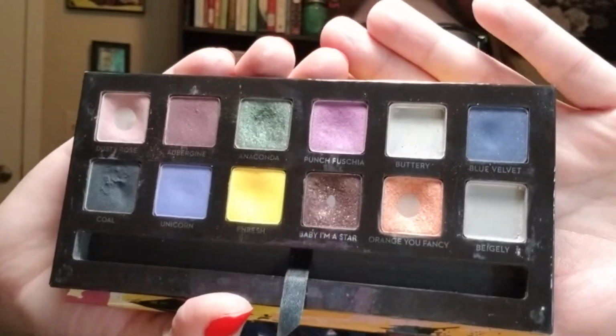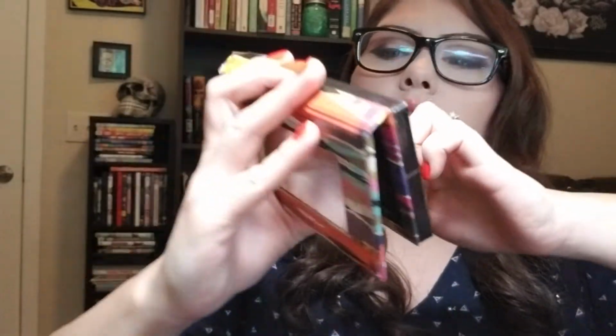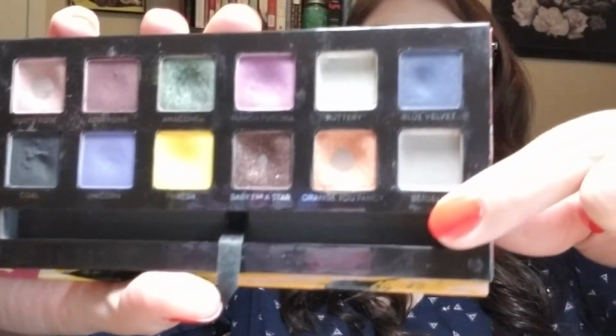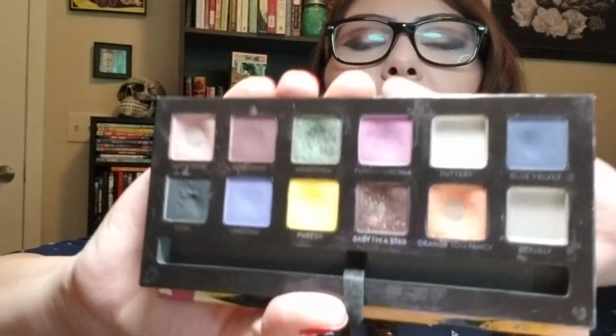And I bought this one because it was a pretty fair price. I think it was $30 at Sephora, and I really liked that it was a colorful palette and it spoke to me. So I have already used up 2 of the 12 shadows in here, which is exciting. So I want to just keep going and keep going, you know, until I'm not happy to use it anymore. So I have used up these 2 shadows, and that's Buttery, and I have no idea what that says. You can pronounce it in your head, it's fine.